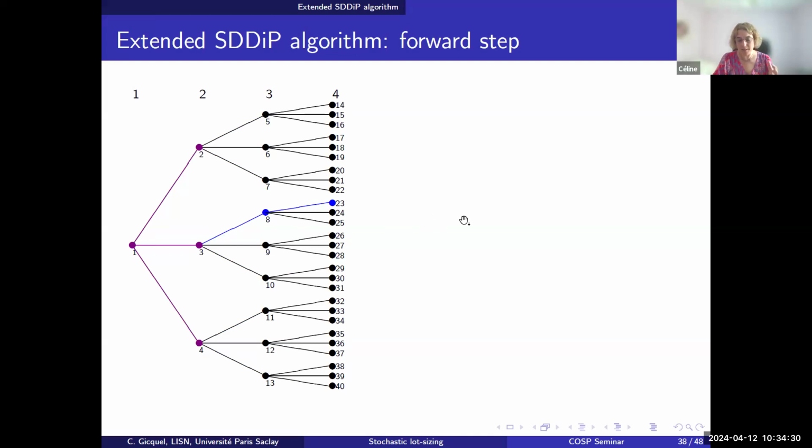And as we have less expected cost-to-go function to approximate, what we expect is that the quality of the solution will tend to improve quicker, and so we'll have overall fewer iterations to do than in the full decomposition approach. Of course, each of the subproblems that we need to solve here is larger in the partial decomposition approach than in the full decomposition, because we are now solving problems expressed on subtrees rather than on single nodes. But again, we can use these valid inequalities that we have on hand to try to reduce the computation time to solve each of these subproblems. So this is the first ingredient, partial decomposition versus full decomposition.